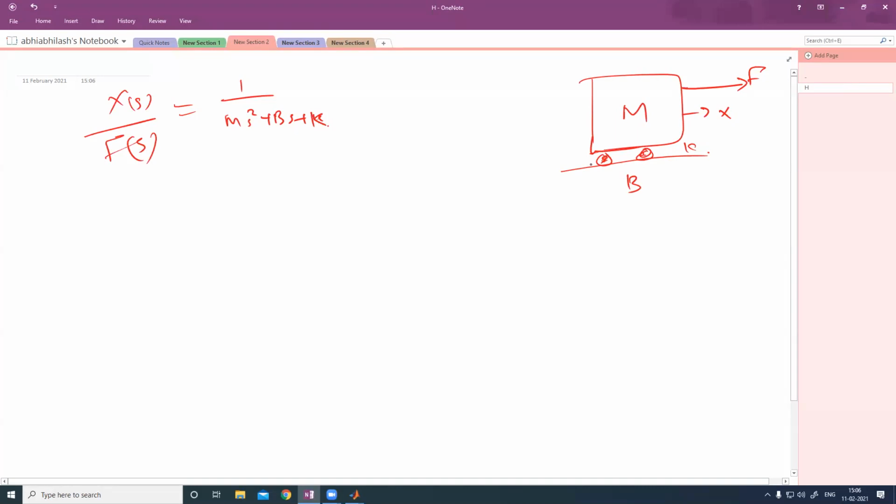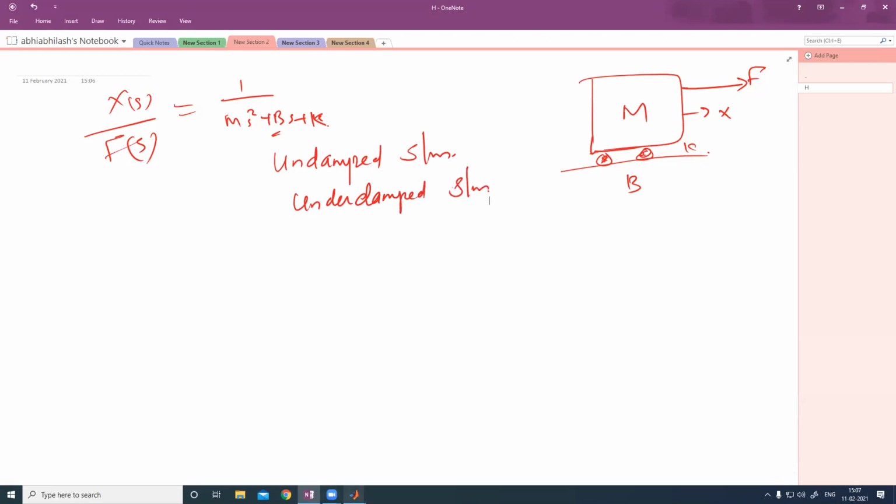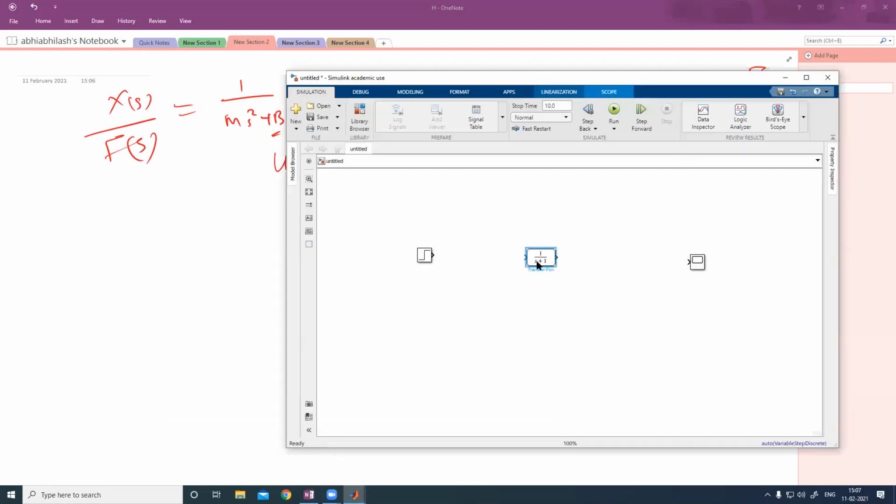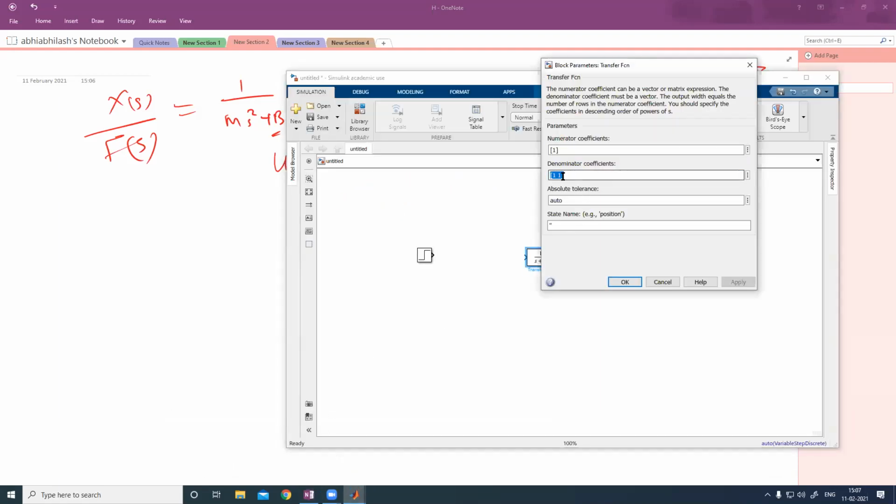If the damper is not there, that is called an undamped system. If the damping value is between 0 and 1, this is called an underdamped system. So you can enter these values directly here. m 10, b 6 and k 5.